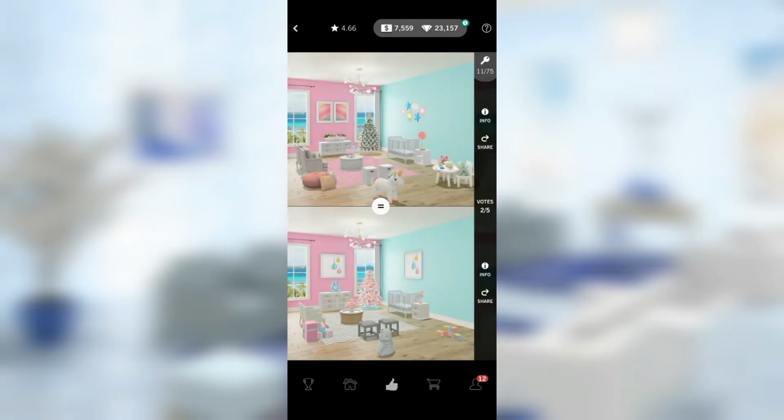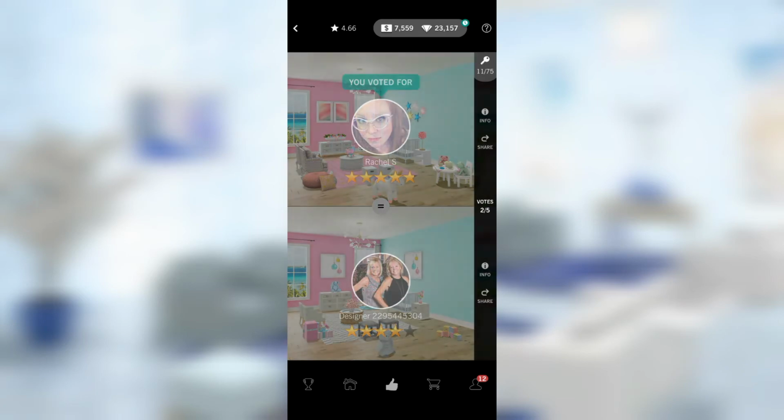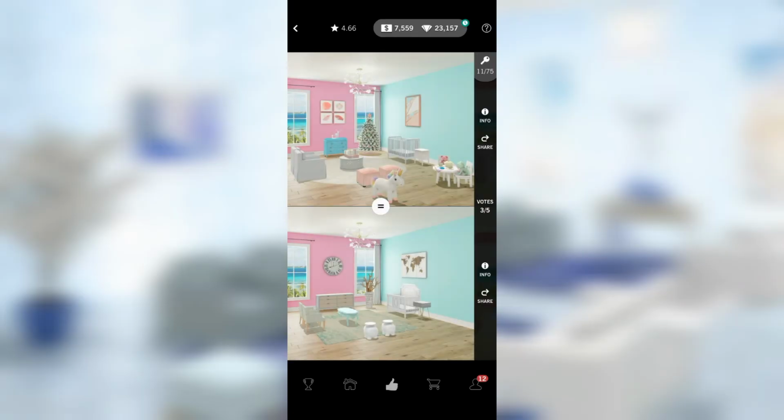Anyway, just on the basis of the tree, I want to vote for the one on the top, so that's what I'm going to do. But man, that decor is so weird. I'm voting for the room on the top because unicorns are really cute. And it's not that I have a prejudice against the room on the bottom because it's not using limited edition items. That's fine. I'm actually maybe more inclined to vote for those after 3 solid weeks of limited edition items. But there's no design scheme going on in the bottom, so we're definitely voting for the top.